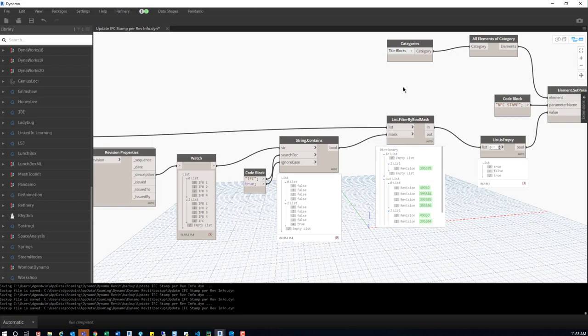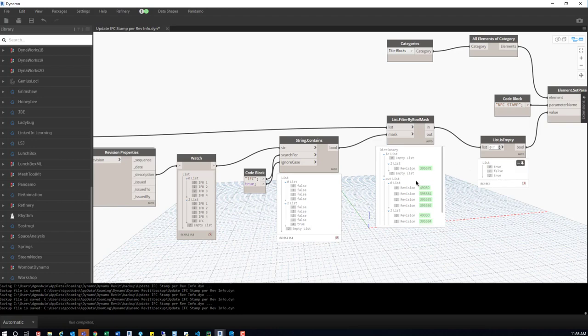So, we need those empty lists. We need the revision, and we need the last empty list in this example. Because it's looking at every single sheet regardless of whether it has revisions or not, it's giving us an empty list for the ones that do not have any IFC revisions. And then for list 1, it does have a revision and an element in it, but all we're doing after this is a list is empty. If it is empty, give me a true. If it contains anything, give me a false.